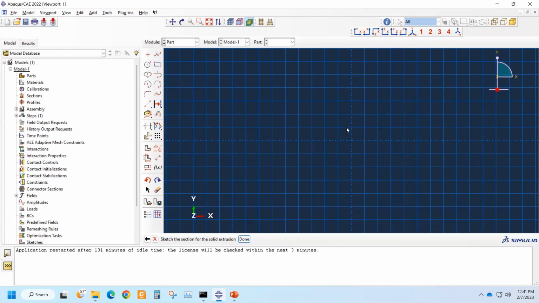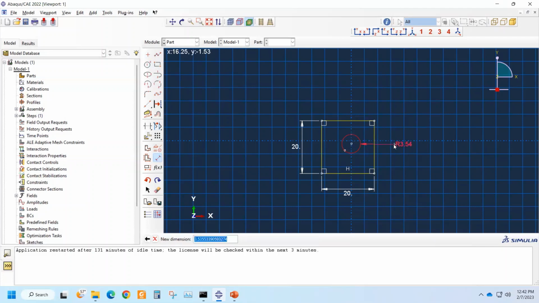How do we make a cube? We can just draw a rectangle and extrude it. So let's make a rectangle, and we can set the dimensions. Let's say it's 20, and also this one is also 20. And let's say that we have a hole inside the cube, so we can select a circle. Let's say it's like this, and we will also define this.